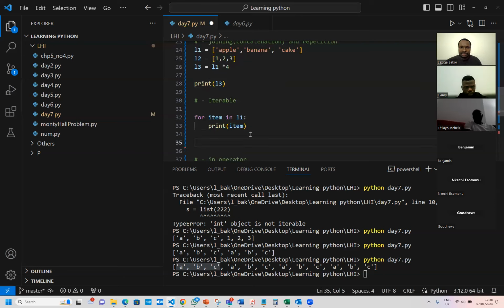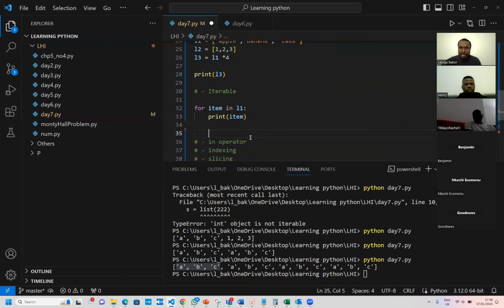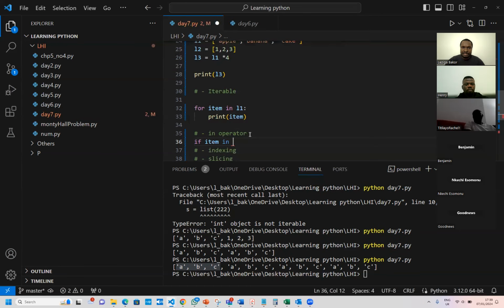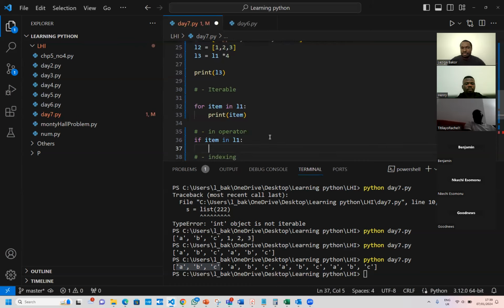We did this for string. You can say something like, if item in list 1, then maybe you do something.